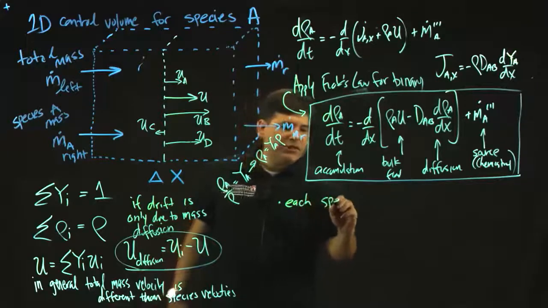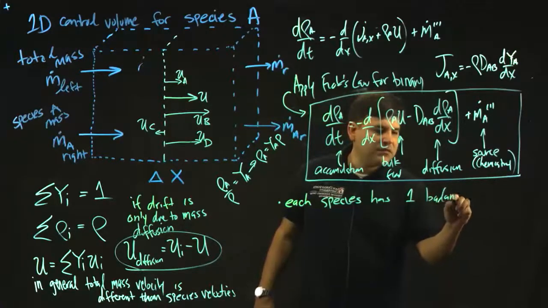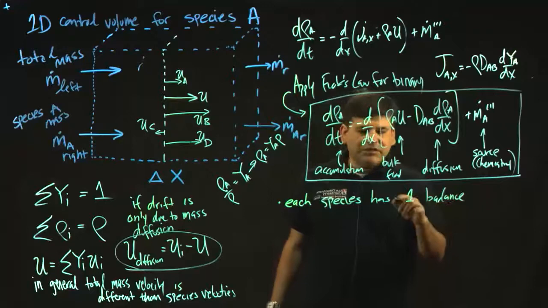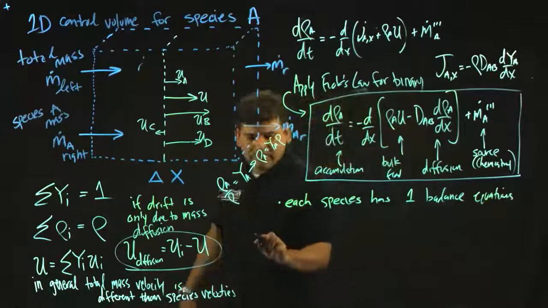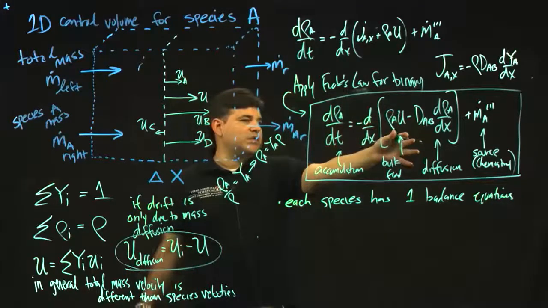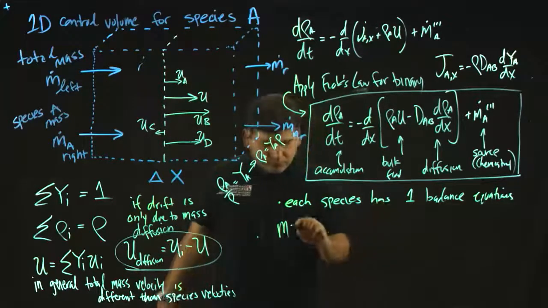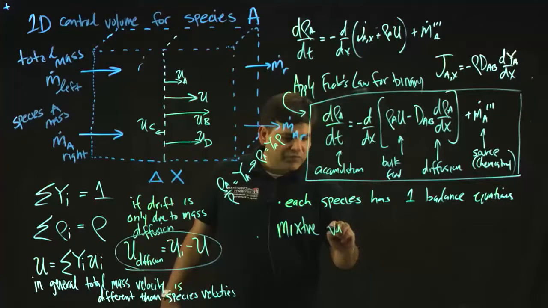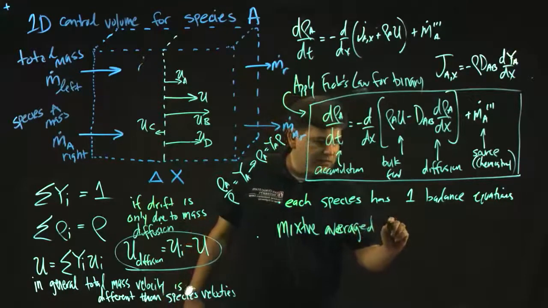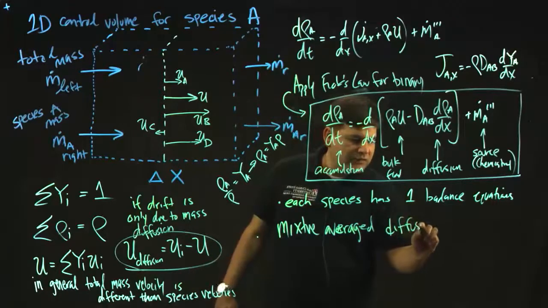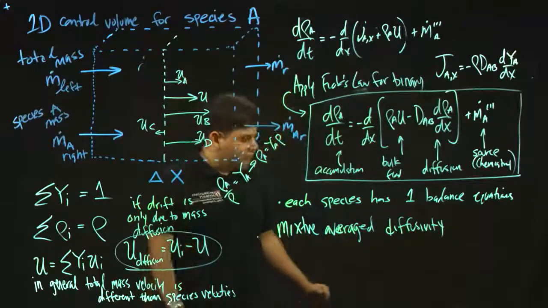each species has one balance equation. So each species, there's n equations for this, but okay, that's one thing. B also has one of these, but how do you account for the diffusion part? There's different ways to do this, but a simple way to account for this mixture of one component and everything else would be to use a mixture average diffusivity.